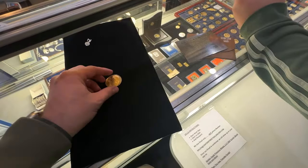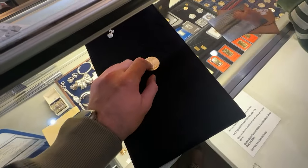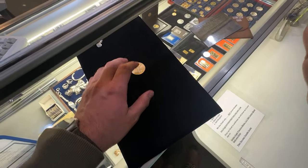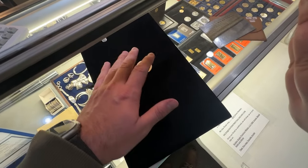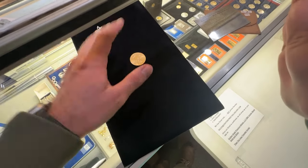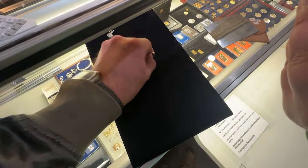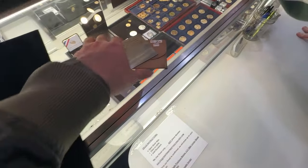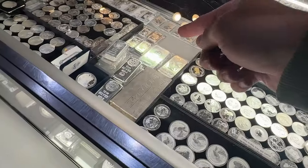I'm definitely going to have to get that little tiny $1 gold piece. You know what's crazy about these fake coins? People will take big risks to save $10 or $15 and they end up with one fake coin and lose so much. The moral of the story is maybe it's better not to go so extreme on the deals. It's better to buy from more reputable sources to ensure you got the real thing. Even if you have to spend a little bit more to buy from a reputable dealer - it's worth it, because you save yourself a few thousand bucks in the long run. Or get yourself a Sigma Metalytics tester.